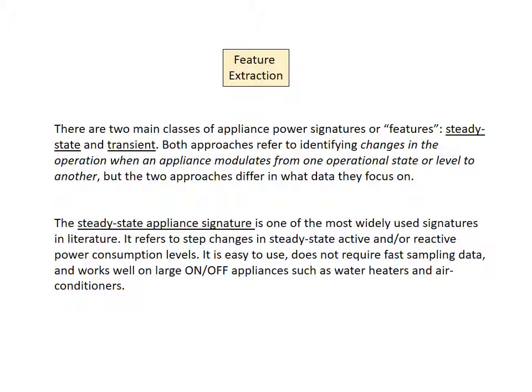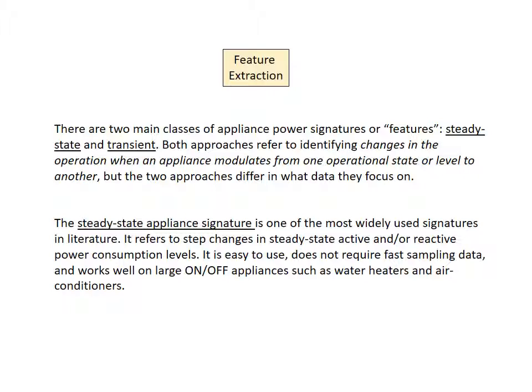So the second step after you have this signal from a smart meter is to try to pull out from that data individual patterns or features of that data that correspond to specific appliances. And there are a number of different general approaches for doing this. There's steady state, there's transient, there's harmonic approaches, there's sort of hybrid approaches. And I'm just going to talk briefly about transient, but really just focus on steady state because I think it's the easiest to wrap your head around.